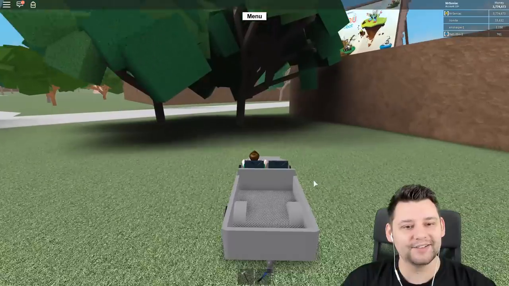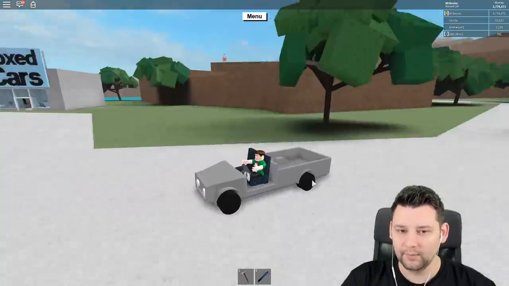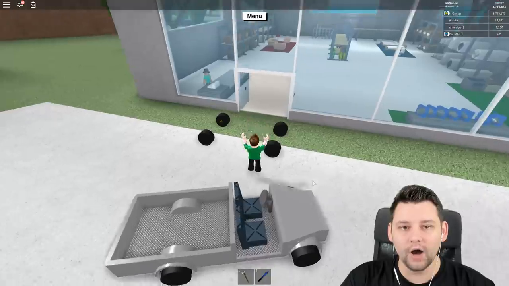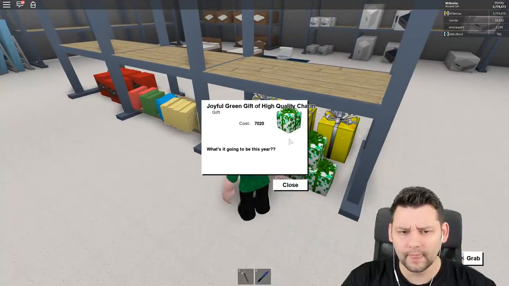Last year, they had those presents, the big ones. We had to get, like, a certain number, and then to unlock the Squidward painting, the Bald and Brash. So, yeah. No. They have the same presents in here, don't they? No, these are different, aren't they?